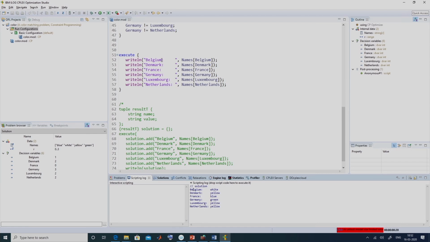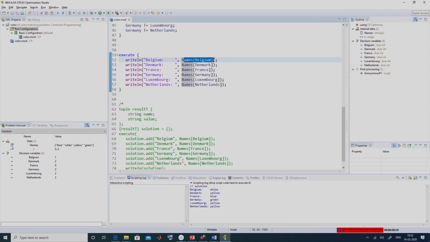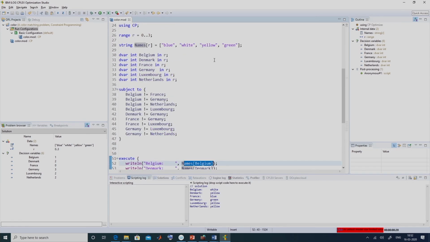Whatever is written within the double quotes will be reproduced as such. Over here we are just extracting the appropriate color using the solution of the decision variable. The decision variables Belgium, Denmark, France, Germany, Luxembourg and Netherlands will take a value of either 0, 1, 2 or 3. This is how constraint programming can be used to solve the map coloring problem.